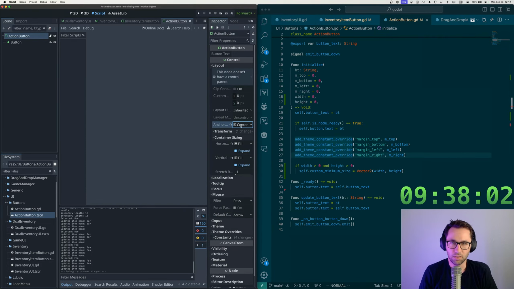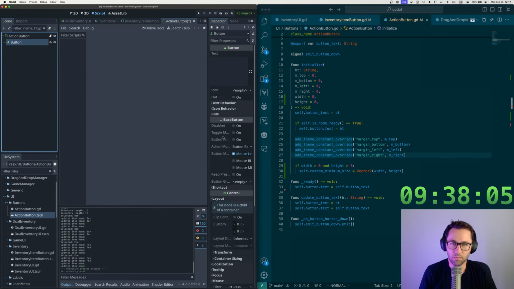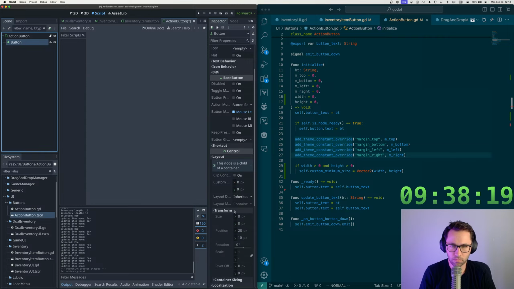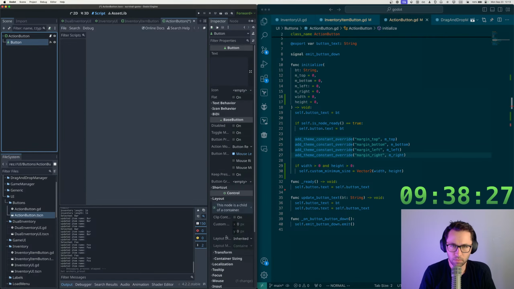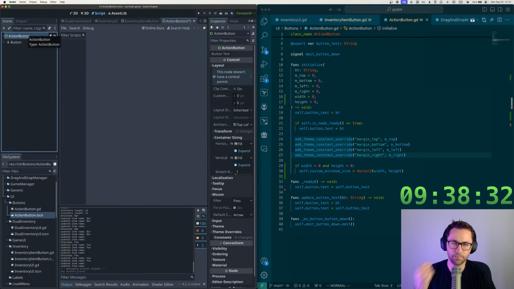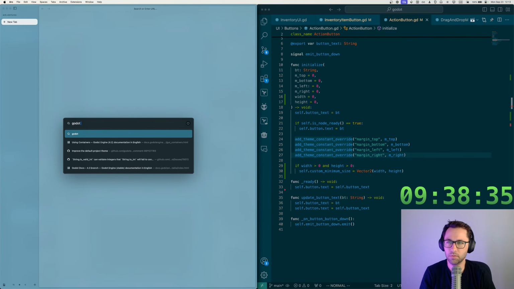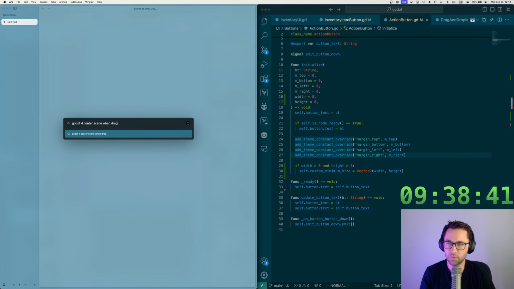So maybe it's not, I guess we can revert that. It might be the button itself. No. I don't know what that would be on. So let's look it up. Godot for center scene when drag and drop.